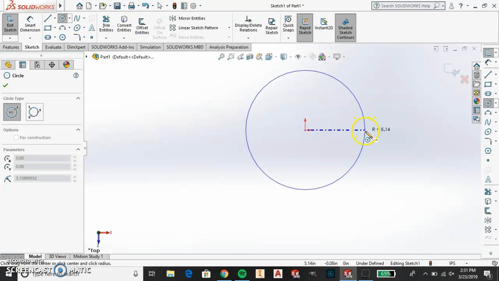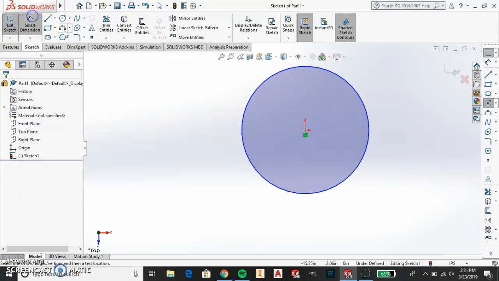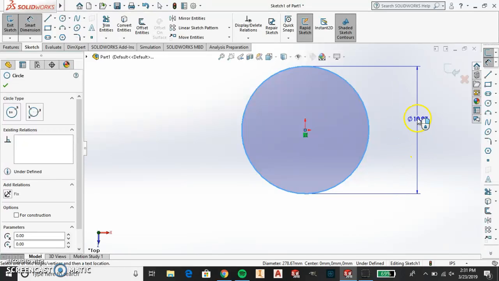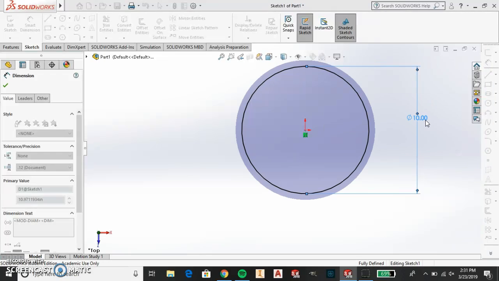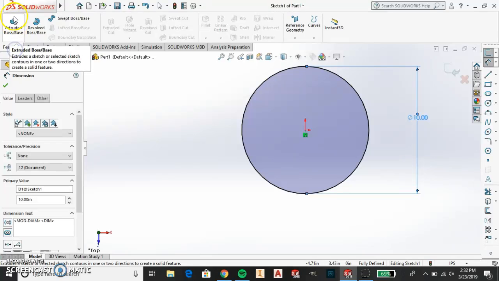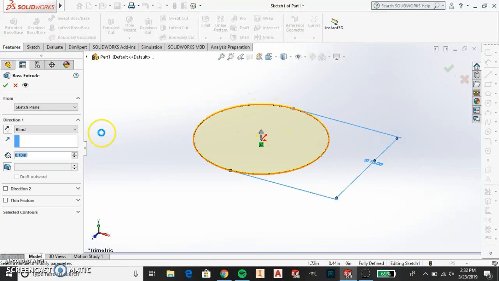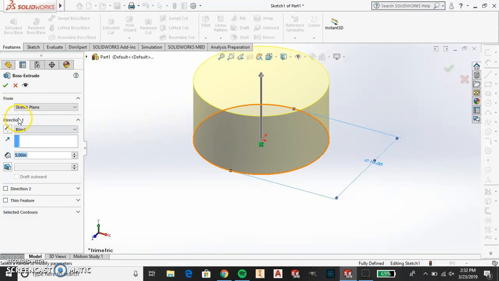For engineering, we always make a little sketch and then do the smart dimensioning, which I would want this circle to be a diameter of 10 exactly. Then after that we'll do a base extrude, which will go to this right here, and we will do 5 inches, which makes that base right there.